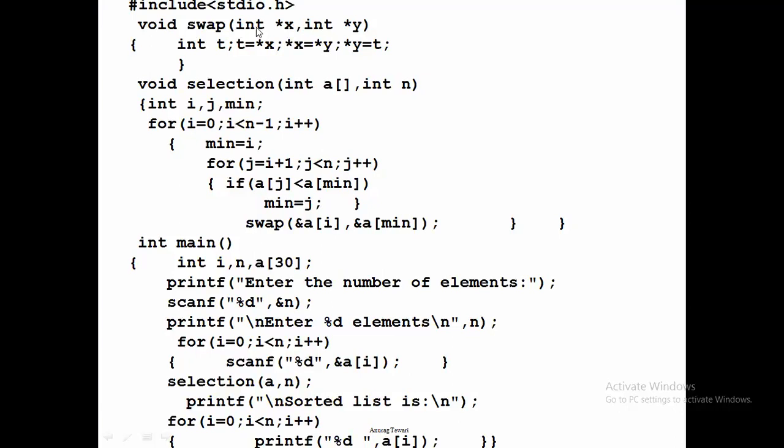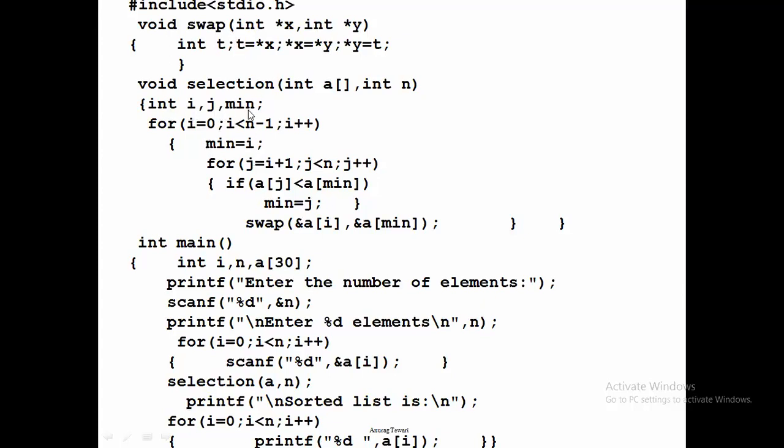So the first function I have written here is a swap function, right? Swap function, as I have done swapping in my mathematical representation. First we assumed the first element is minimum, then we found the minimum element among the given elements. If a new minimum is found, then the first element is swapped with that new minimum, right? So that thing is applied over here using this logic of swapping. Which technique is applied over here? Call by reference technique, right? Wherever swapping will be required, I will call that function. Okay. So this is selection sort.